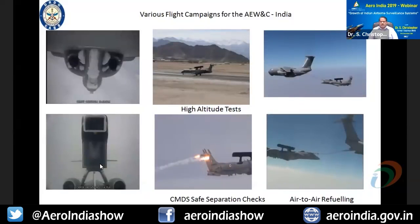These are all some of the tests and trials carried out. One is in Norway, where we conducted the trials for the icing conditions. As you can see, without using the icing equipment, how the ice will be formed, and then we created that, and finally we cleared that. And the other one is the highest altitude at Leh.